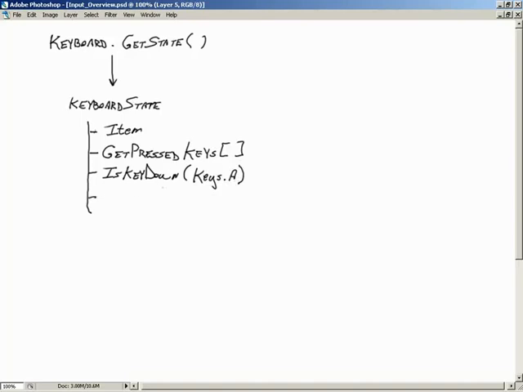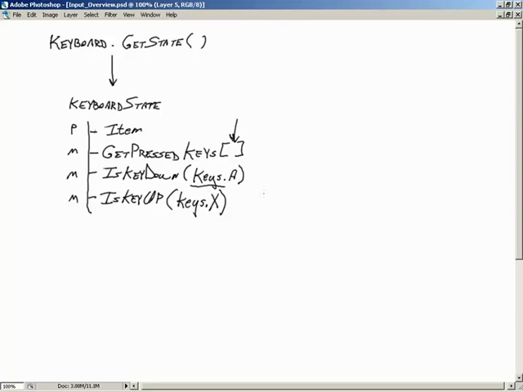And finally, if we have an IsKeyDown, we've got an IsKeyUp. And same thing. Keys, let's say I wanted to check the X key. So here we are asking, is the X key up? So we've got basically a property, and then we've got a series of methods. This method here is going to be returning an array back to us. I'm just using that to indicate we get an array back, okay? Which is multiple keys. So once again, we're still dealing with our Keys enumeration that you're going to see here in just a second. And of course, IntelliSense is going to make working with keys very, very easy.